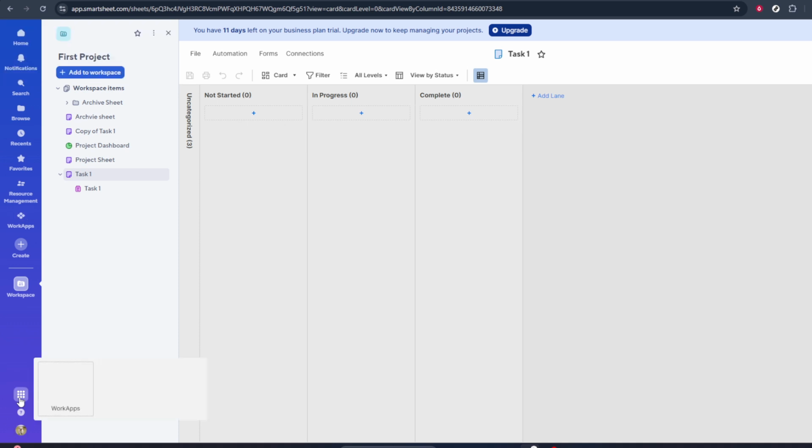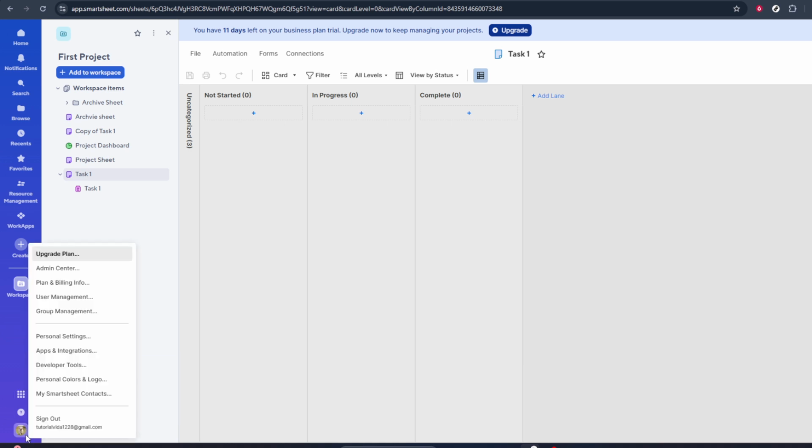So if there's anything you might need later, this is a good time to sign into Smartsheet and download or export any important data you want to keep. Once you're comfortable moving forward, you're ready to follow along.